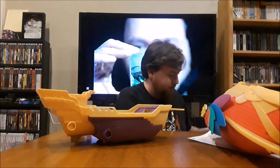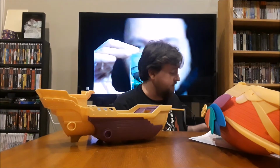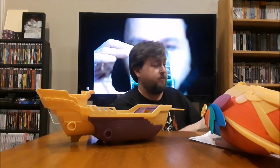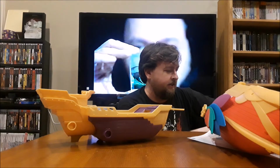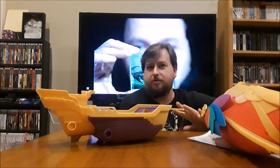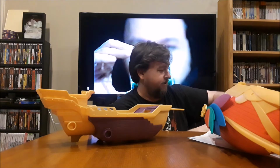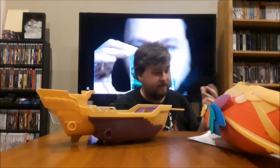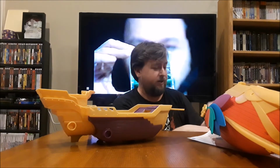So, while I'm doing this, like I said, this is from the My Little Pony the movie toy line. Before the movie came out, they released the toys, of course, because that's what you want to do. In the movie, they go to three separate locations. They go to this weird little seedy underbelly town where they meet Capper, who comes to bail them out later on. Then they get on the airship, and then they end up underwater in a not quite sea pony, but sea pony area.